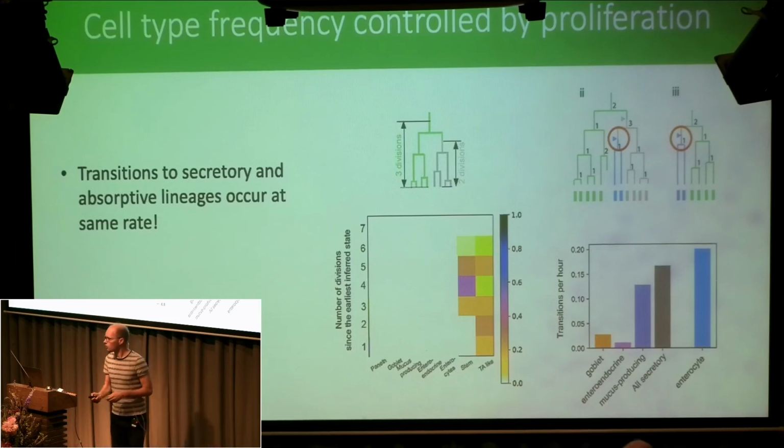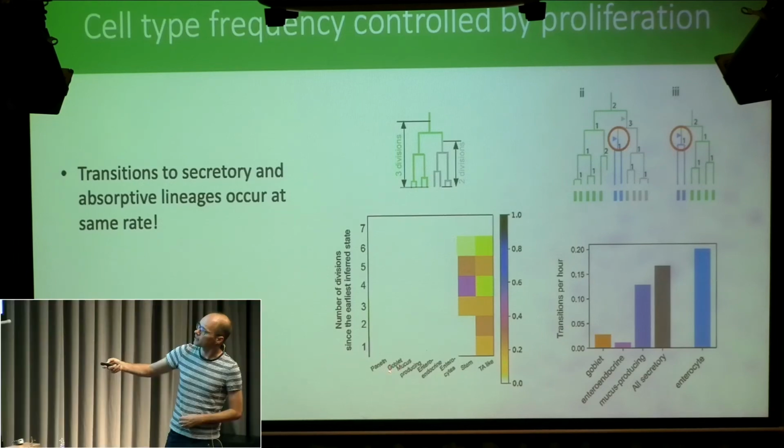And here we can look at another aspect of this, namely cell proliferation. What I plot here for different cell types is how many divisions they typically go through since the first time that we see them in the lineage. So for instance, here we see the transition from stem cell to transit amplifying cell, and then we see one or two divisions there. Indeed, when you look at this for stem cells, we see that they divide a lot. So we see many divisions.